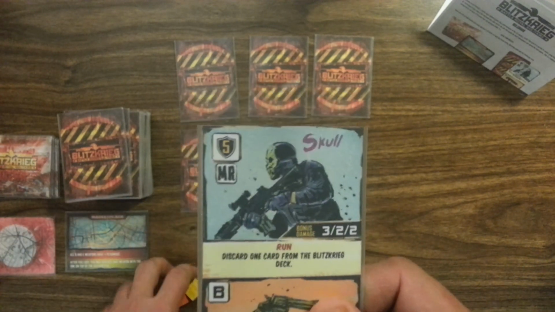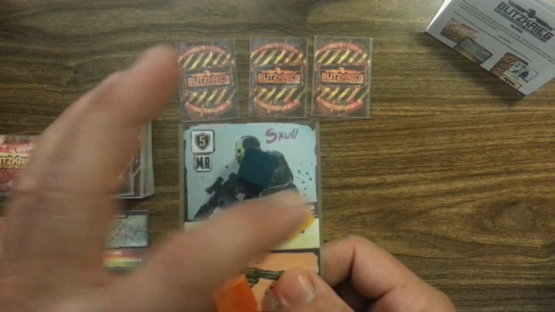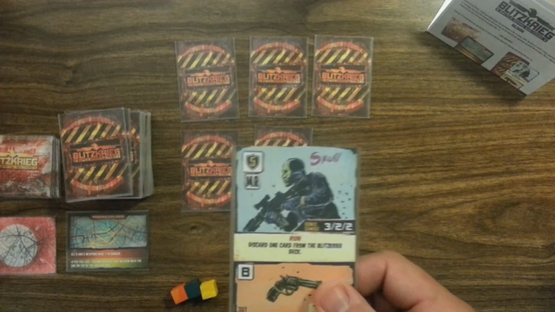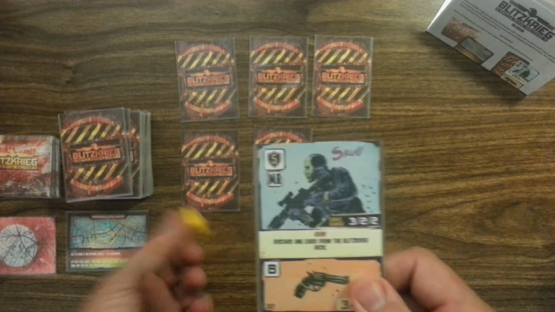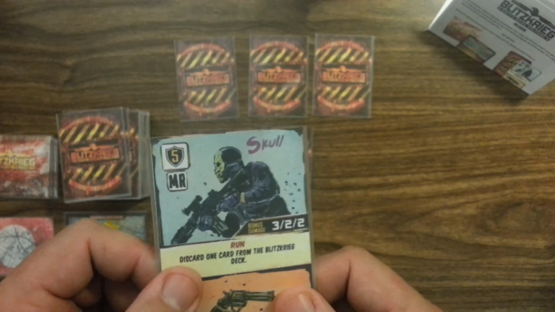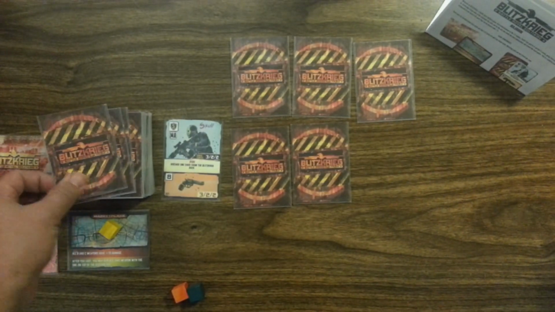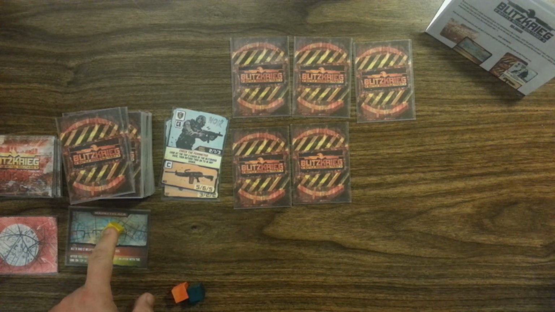Run, in this case. I use cubes here to represent engagement, loot, and move, to keep track of what I've done, because oftentimes I'm distracted and don't know where I'm left in the game. So when I move, I take my yellow cube, put it on the arena, and I run. So I discard this, discard spot here. And it says to discard 1 card from the deck. So that's done. My move action is done.